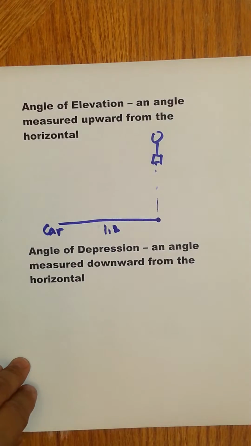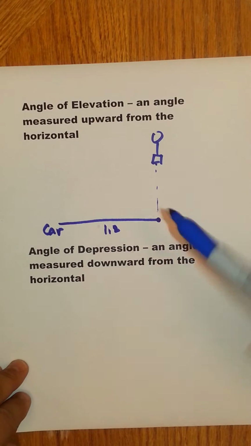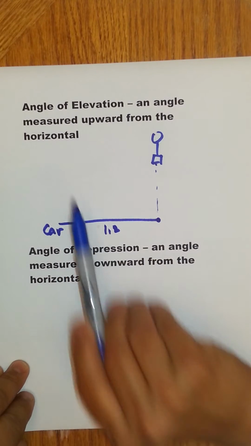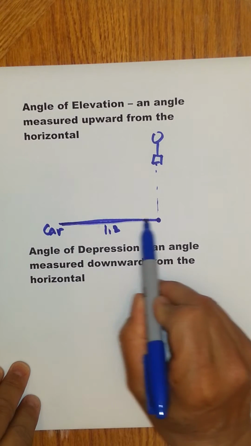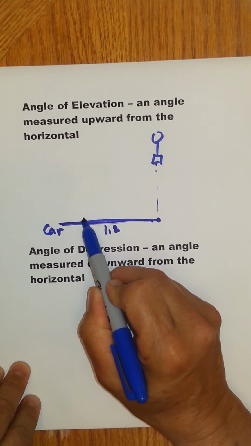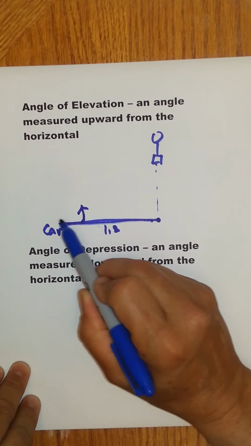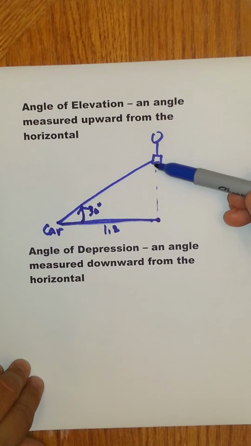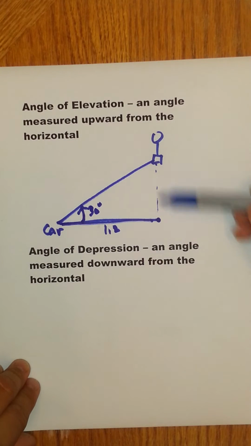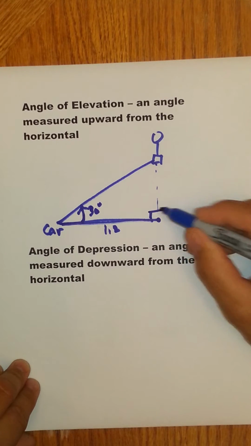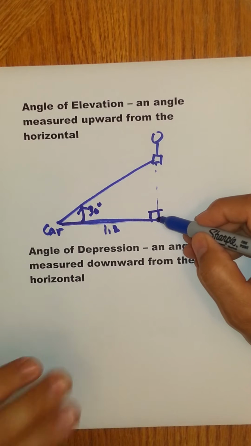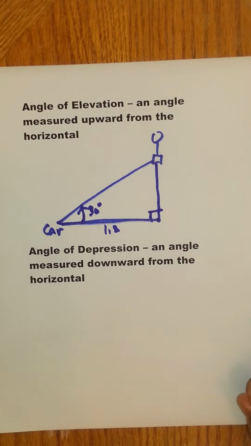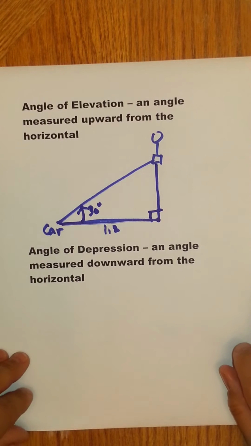Now, the interesting point here is they say the angle of elevation was 30 degrees. So let's talk about angle of elevation and angle of depression. Angle of elevation is an angle measured upward from the horizontal. So this is my horizontal, it's the ground. And if I measure upward from that, this is what I'm talking about. This is 30 degrees. Now, of course, this perpendicular vertical and horizontal lines gives me my right angle, making this a right triangle. So that's how I would know how to draw the picture, okay?